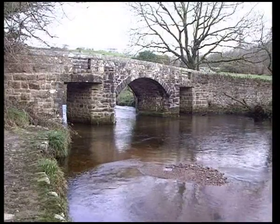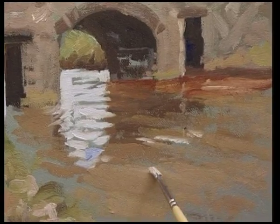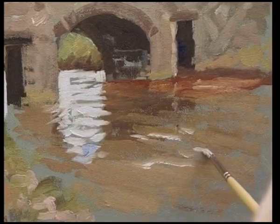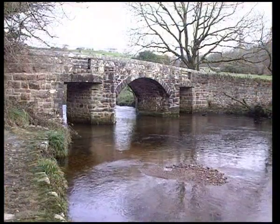Show the current of the river just flowing down where there's not a lot happening. The river is flowing down and around past me, and I want to give the look a diagonal look by putting in some of these little lines and little spots.